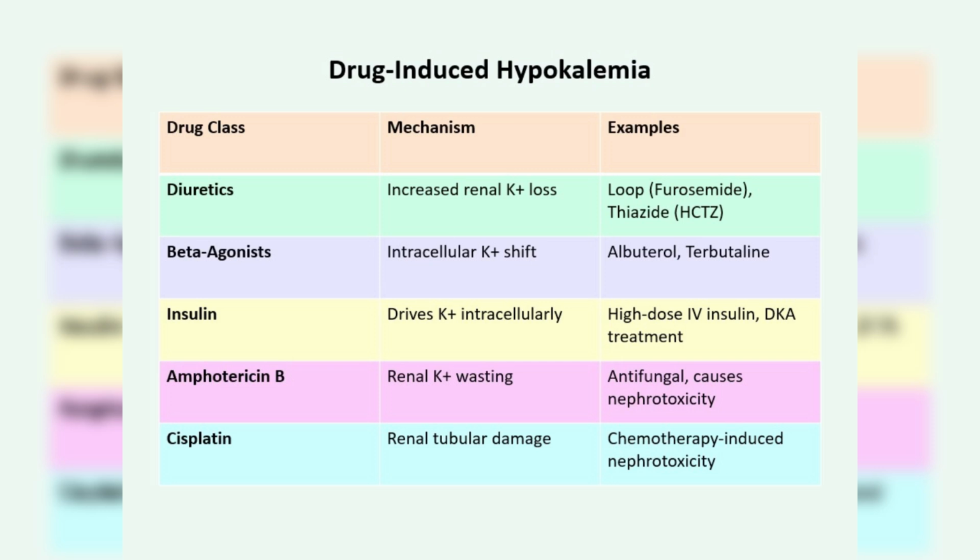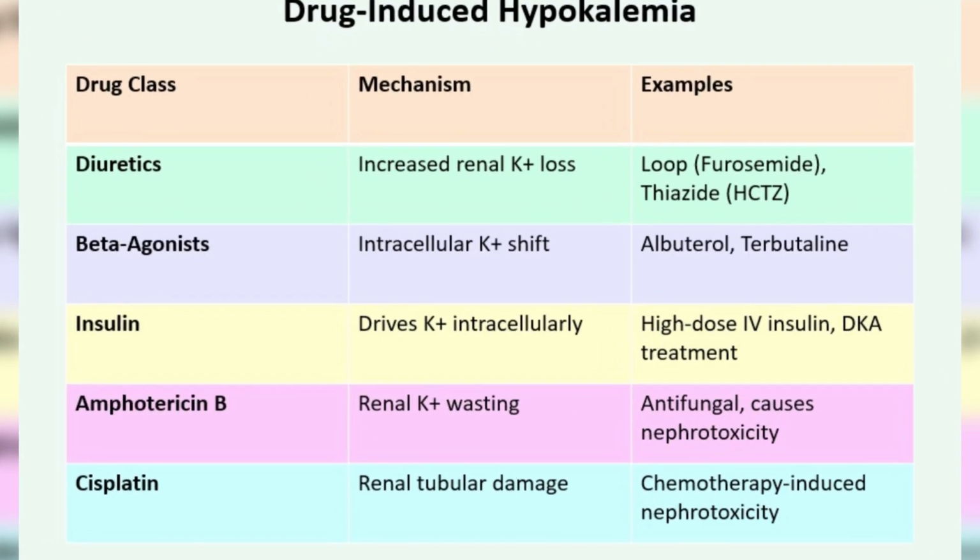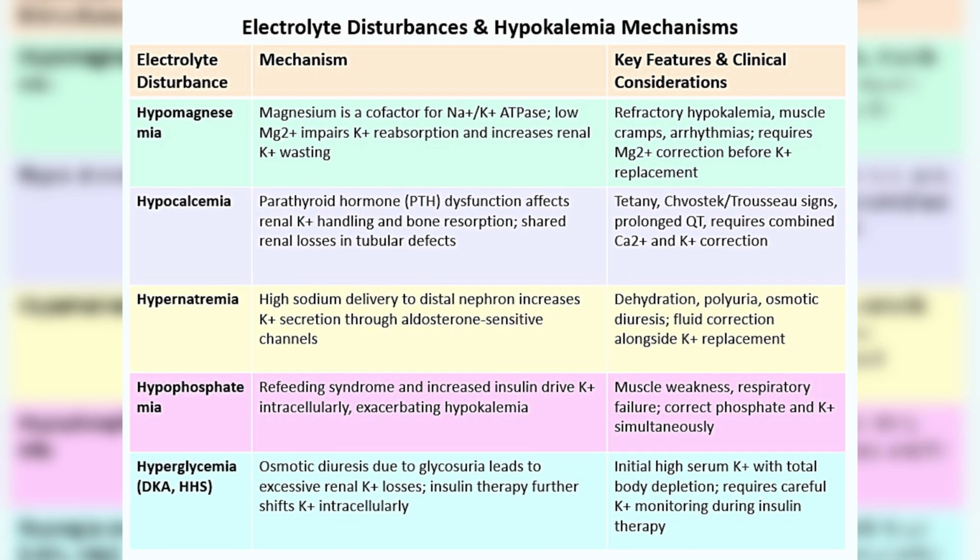Now, we've talked a lot about potassium, but we know it doesn't exist in isolation. How does it interact with other electrolytes? Great point. You can't just think about one electrolyte at a time. They're all connected. We've already talked about magnesium, how low magnesium can worsen hypokalemia. And it's not just about the kidneys. Magnesium is also a cofactor for that sodium-potassium pump. Essential for everything to run smoothly.